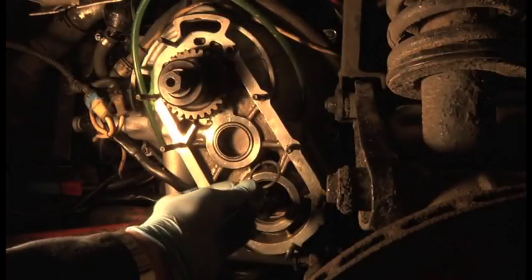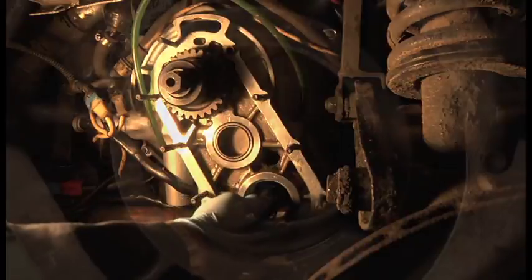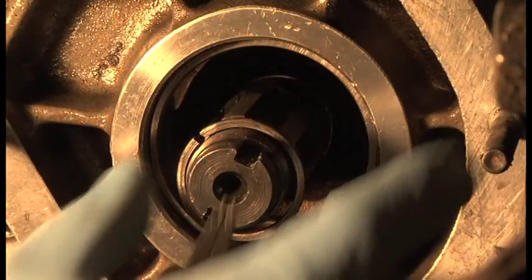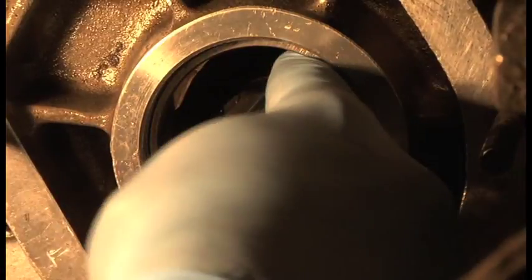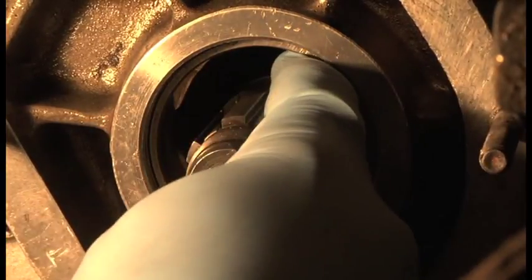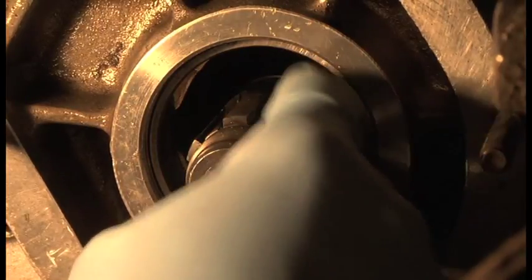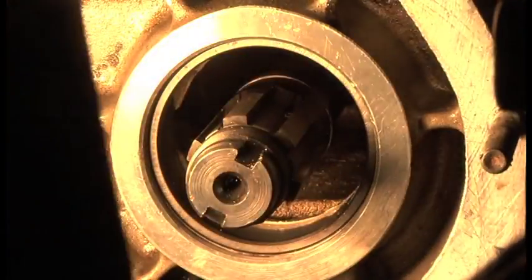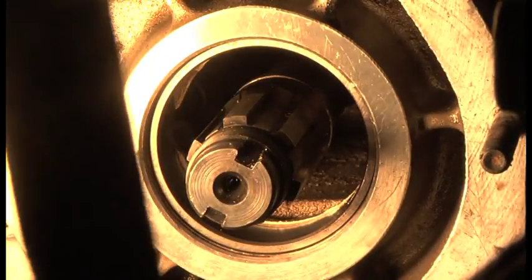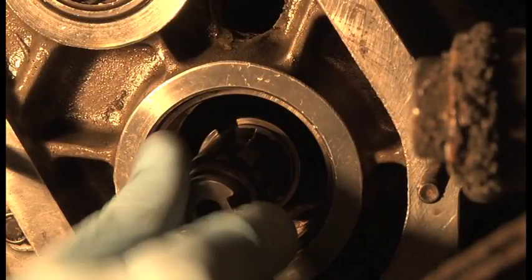The circlip is that little chap there, and it has to go over there. I don't know if you remember that. There's our circlip, and right the way down in here is a little ridge, a little ring, you can see it. Let me move the light and you may be able to see it. There you go, you can see that little ring. It's going to snap into that groove there. But there is that circlip. You can see the gap.